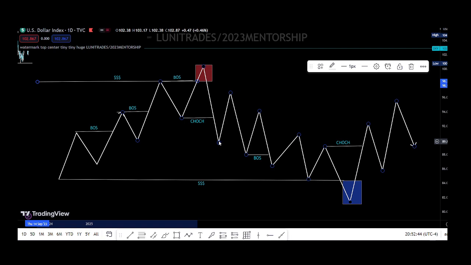So now after that it breaks down, breaking the structure, which gives us our change of character. Change of character is when it will start going down. If you see at this point, there's no retracement. While it was rallying, there wasn't a structure that broke the recent low, right? But at this point, the leg down here broke this low. It didn't stop here to continue going up. It broke this low. Then you know you have a change of character. So you assume price will start going down because it has broken this low. So we call that change of character.